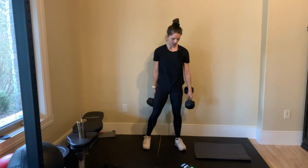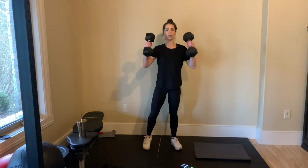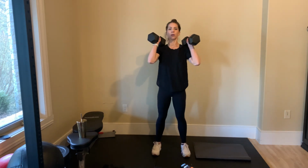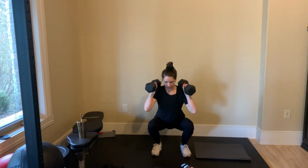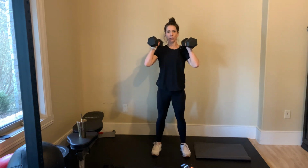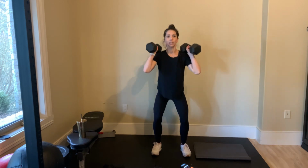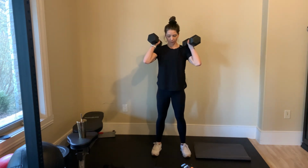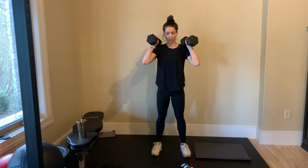Feet are hip width apart. Okay, weights up. Let's go. Focus on what your knees are doing, making sure that they're staying in line with your feet. So you have to take a peek down to look. They shouldn't be inside your feet. Okay, so really focus on keeping them pressed out. Even if you have to exaggerate a little bit, that's better than them going inwards.